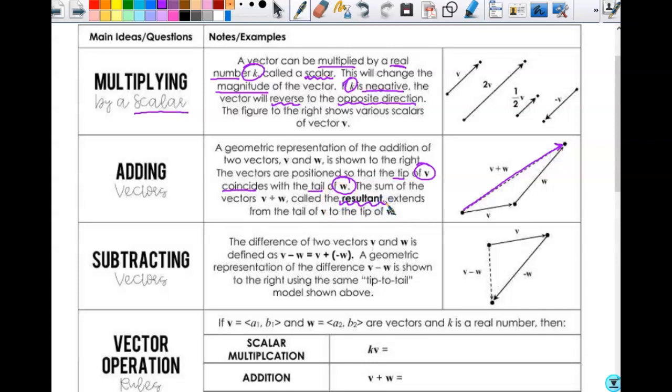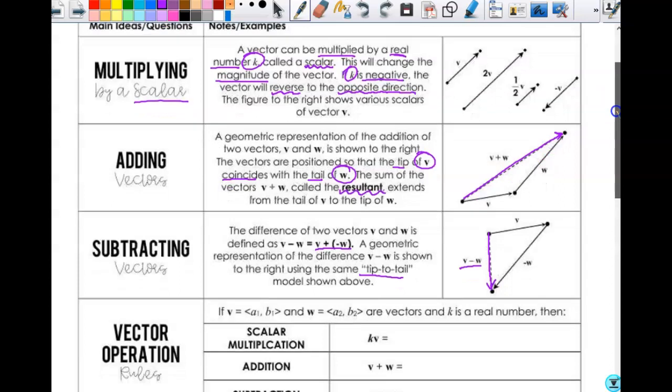When you subtract them, that's the difference of the 2 vectors. If we have v minus w, we really want to think of it more as addition, v plus negative w, because that negative is going to flip it around. Here's the difference, and it's the tip to tail method. Here's v, the same v as before. This is negative w, so instead of going in this direction, it's going in the opposite direction. That's what makes this v minus w. It's really v plus the negated w. This right here is your resultant vector. That's how it happens geometrically, or visually.